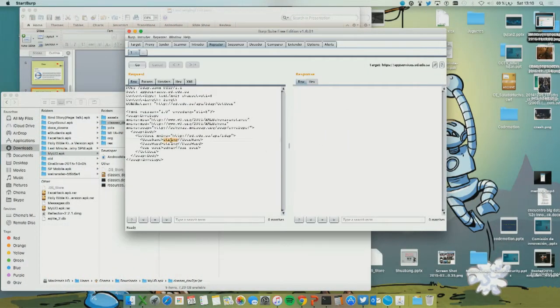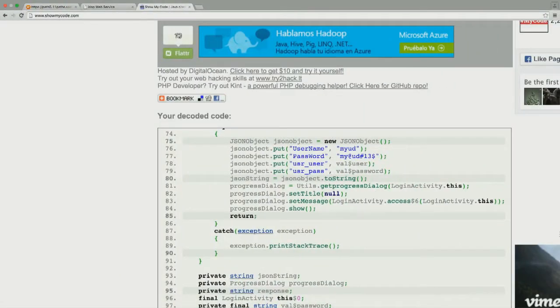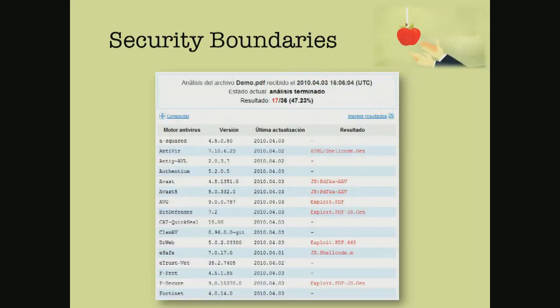We go to Burp, we configure the user password login as if we were the application ourselves. We configure the password, the user, and now we can ask for whatever it is. Oh, we see this: the server cannot process the petition, the request. Why? Well, perhaps this password has been changed. Someone changed the password. Well, there's nothing we can do. All in all, what we are doing is just using a beginner's mistake to enter the site.